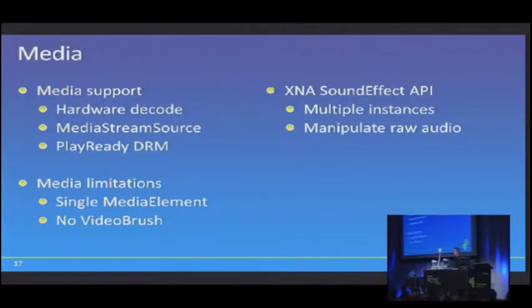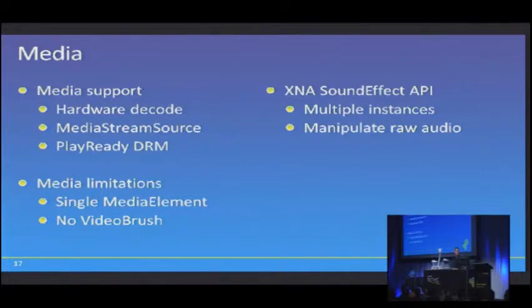Media, of course, is a big part of Silverlight. And we, of course, support media inside Silverlight for Windows Phone. We do support hardware decoding of media. So great performance, good battery life with the media decode. We support MediaStreamSource as well. So if you have your own custom kind of envelope format for media, or you're doing smooth streaming, for example, that's supported on Windows Phone. And it supports PlayReady DRM as well.